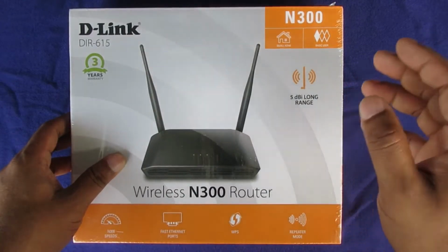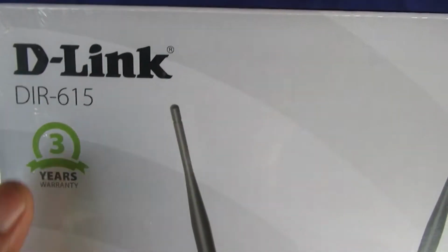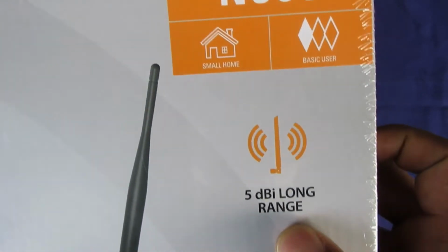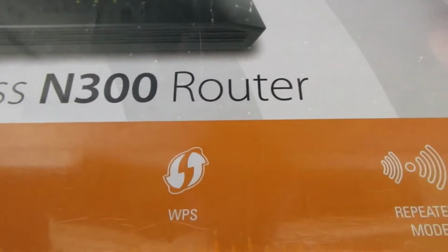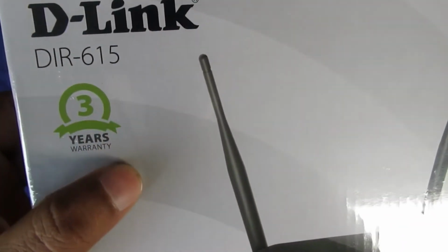Guys, today I'm going to unbox this router. Here you can see this is a D-Link router. The model of this router is D-Link DIR 615 and this is an N-speed router. 5 dBi long range. Also this router has fast Ethernet port, WPS and repeater mode. With this router you will get 3 years warranty.